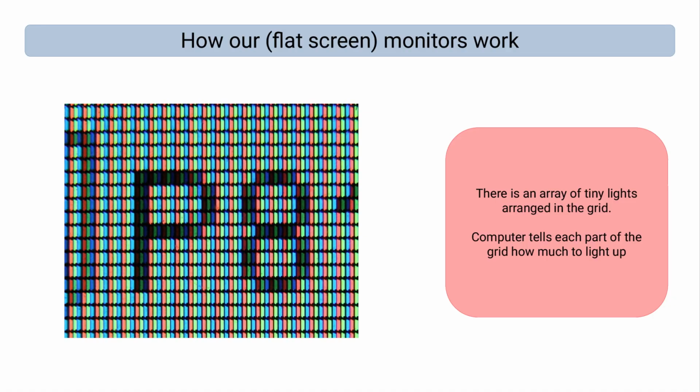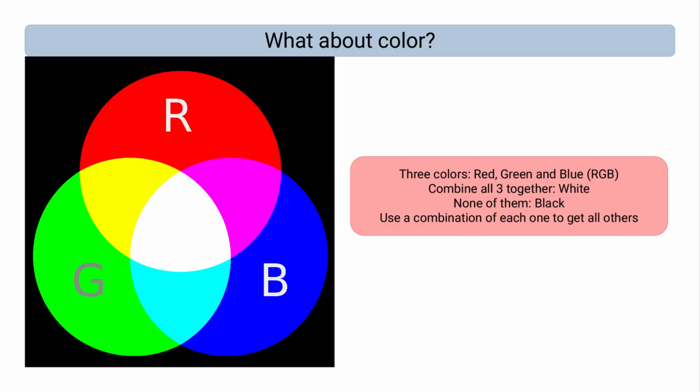On a modern monitor screen, there is a combination of red, green, and blue lights that combine together to give us that full spectrum of visible light. What the monitor actually does is that it brightens or dims each red, green, or blue to create a new color. For example, if we want to show the color yellow, we would set red and green to be the maximum brightness, while blue is at the most dimmest. That way, it gives kind of that illusion of yellow because the red and the green are combined together.